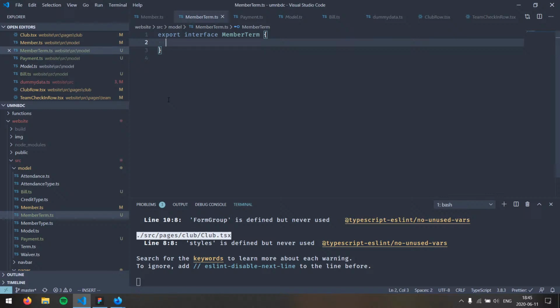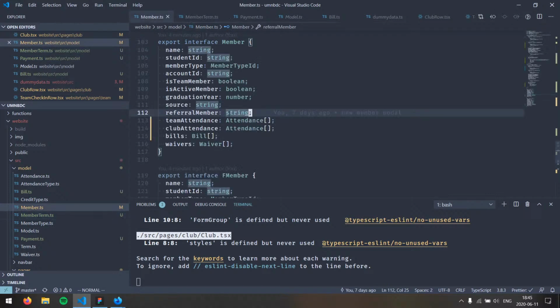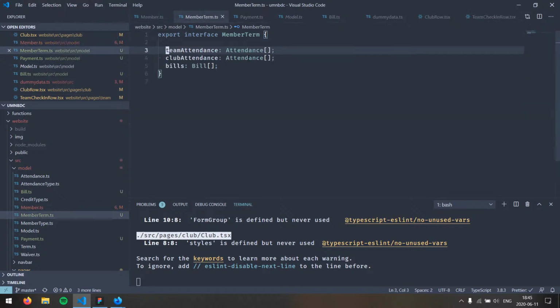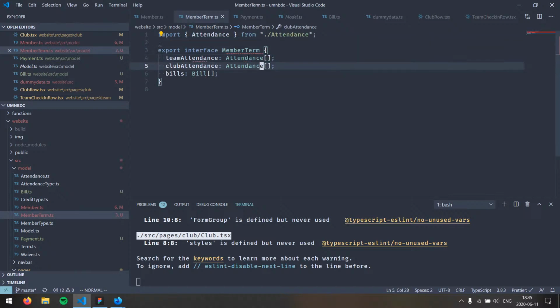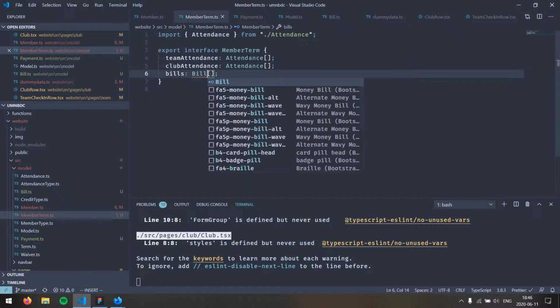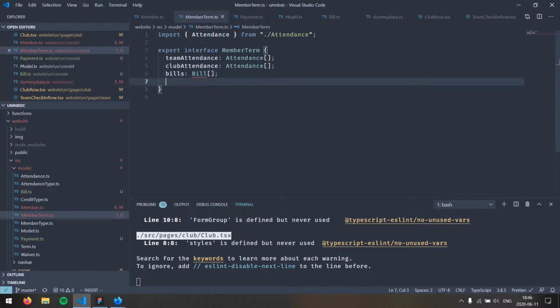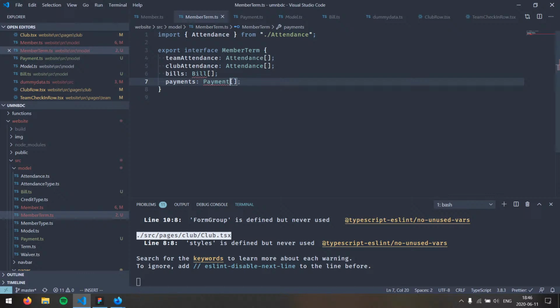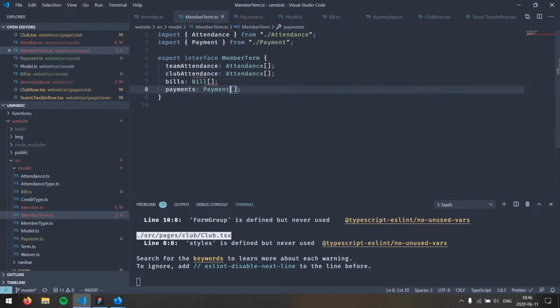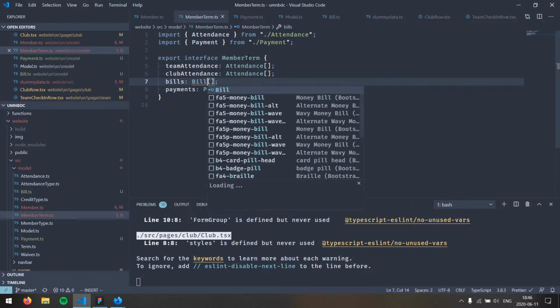All right, and we're back. Sorry about that. All right, so we have our member term, and inside of a member term, we're going to have our team attendance, our club attendance, our bills. Auto import all of these. Yes, please. Cool. Whoops. I can't type. All right, and then payments. Payment array there. Yes, why did that one not auto import?